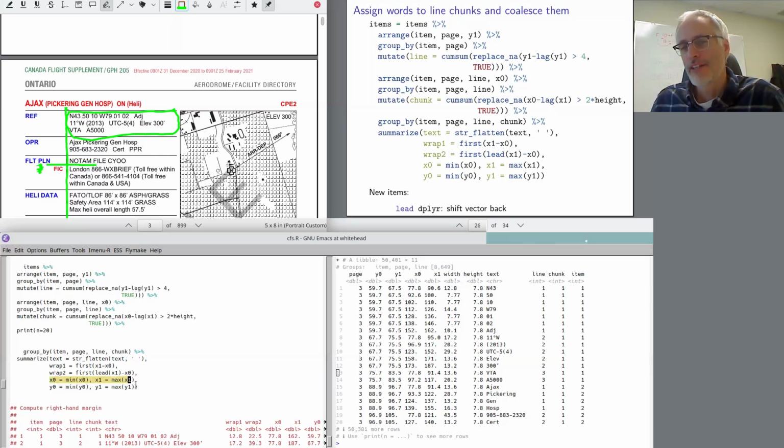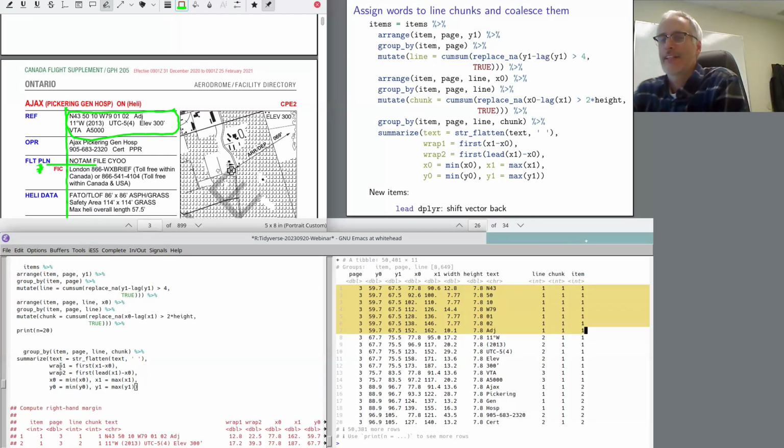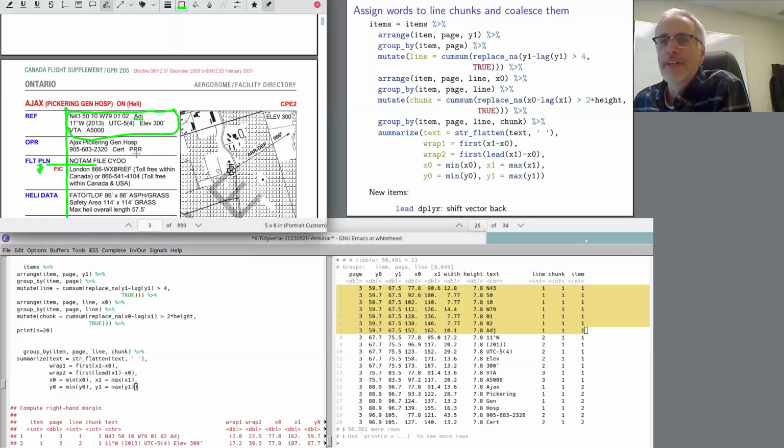And then we recalculate the bounding box. So x0 will be the minimum of the x's in here, and y0 will be the minimum of the y's, and x1 will be the maximum. Sorry, the ones will become maximums and the minimums will become the other ones. And then I calculate a wrap value as well. So I look at the spacing. This is basically the word length, so this is x1 minus x0. That will be like the length of the word adjust.